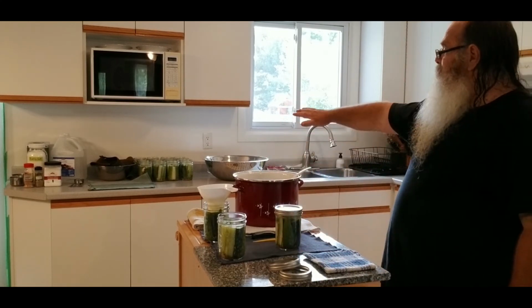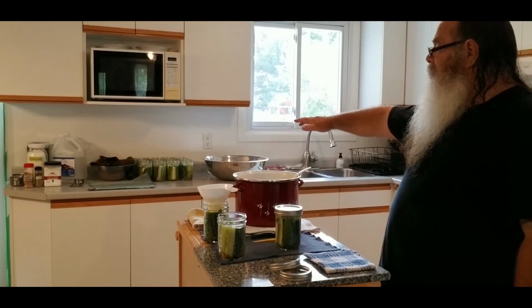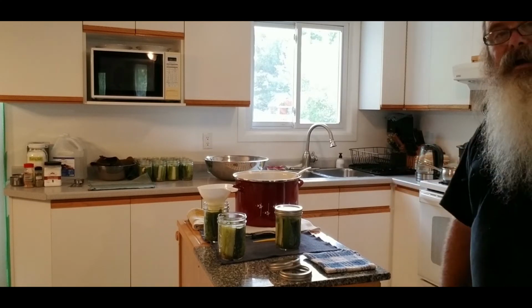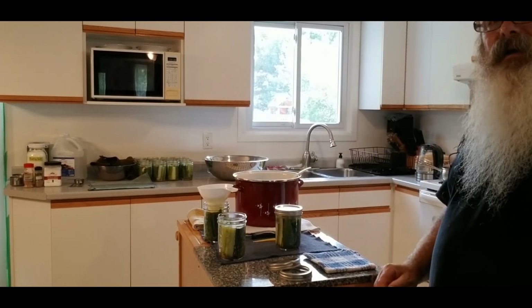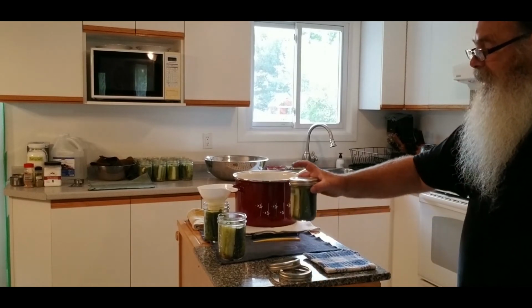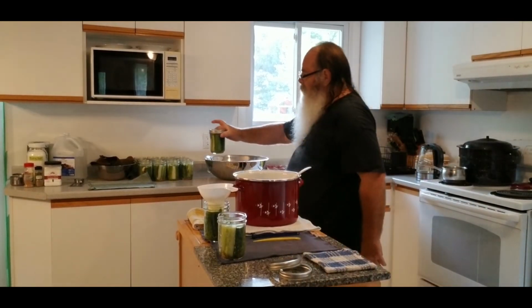So once I got everything ready, and all the brine in all my jars, then I'm going to go to my canner there, and I'm going to make sure that the water comes up to temperature, and then it's time to do the pickling. All right. So for now, I have 19 jars that I got to fill with the brine, and I'll get right back to you. This here is just step one. Now, when you grab this, it's very, very hot. Make sure you put it on a towel.